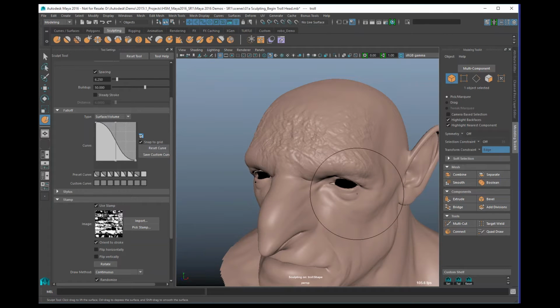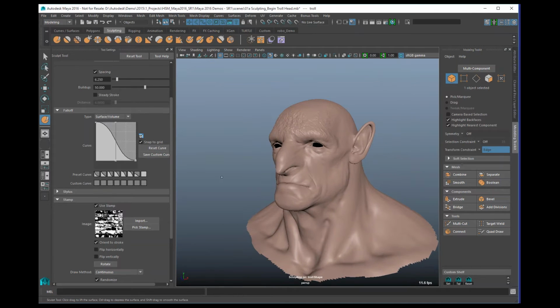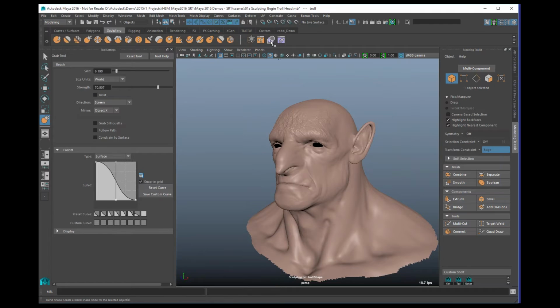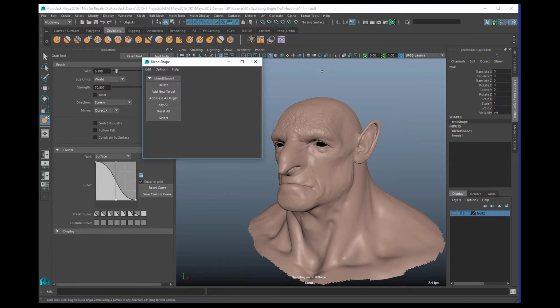So to bake that into normal maps, you can use Maya also. There's a baking texture mechanism in here. But now one of the most interesting tools, when I go back to the grab tool, I can create a blend shape on this object already. So let me switch on the channel box here on the right side, and when I click on this icon here, blend shape, it will create a blend shape. You see that here under inputs, there's now a new blend shape node, and with the next icon, I'm going to open this blend shape editor.